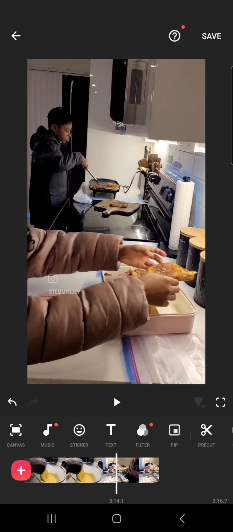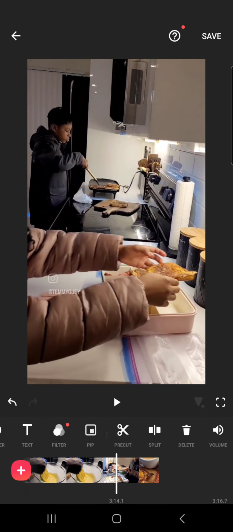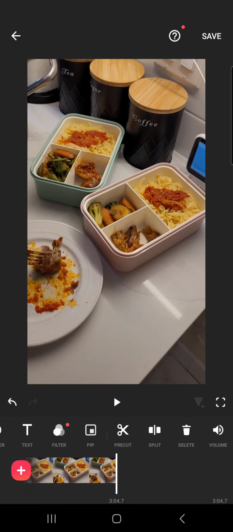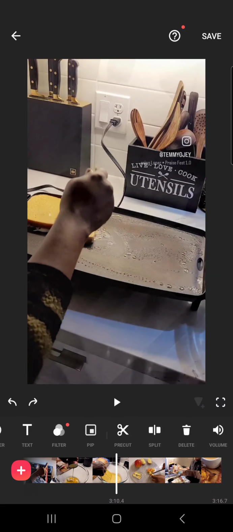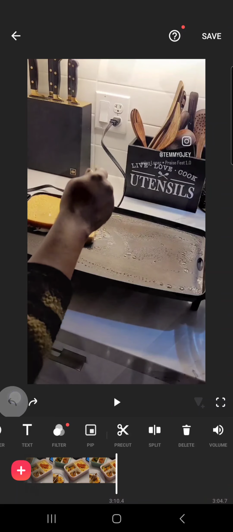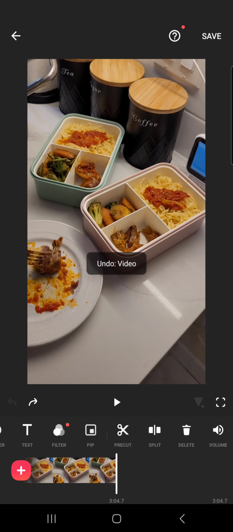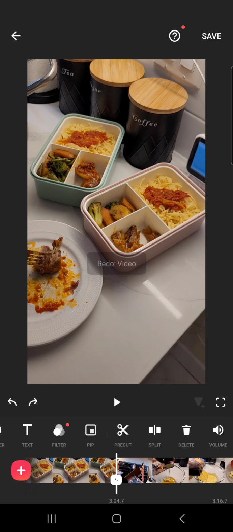If I don't want it, I can either delete it. There's a delete button. You have to click on the one you want to delete, then you click delete, or I do undo. Since I deleted, I'm just going to do undo, which is this arrow here. So I clicked on the arrow, and it brought back what I deleted. The undo and redo arrows are very handy for you. You can see undo takes it back. The only time you can't undo or redo is when you've clicked the save button at the top right. So that's the save button there.